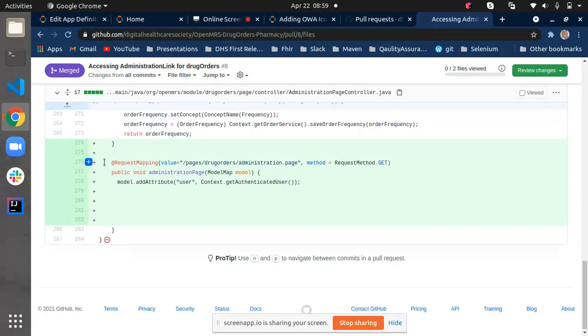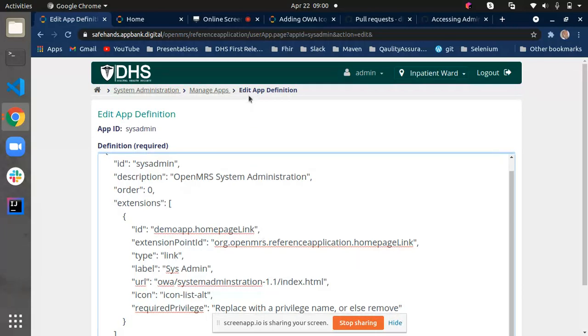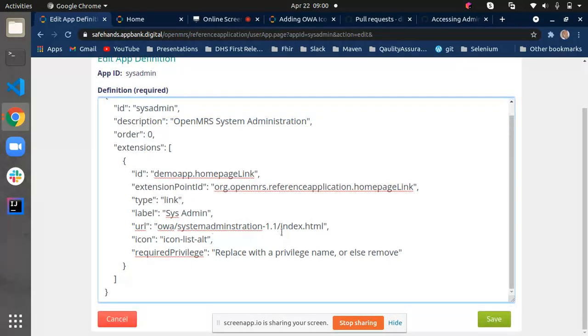Ideally, this link is the one that gives us the administration page, so you don't need to go the long way. I'm going to copy this line of code, this URL, and bring it here.